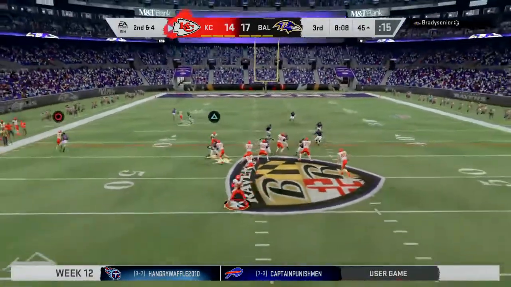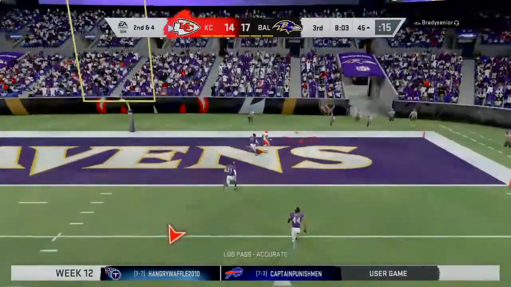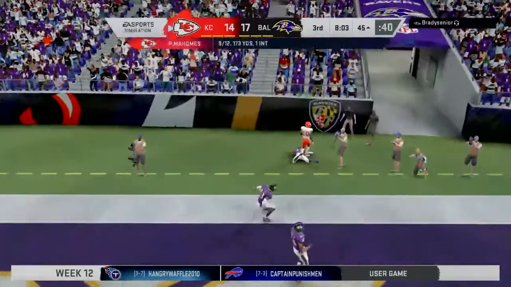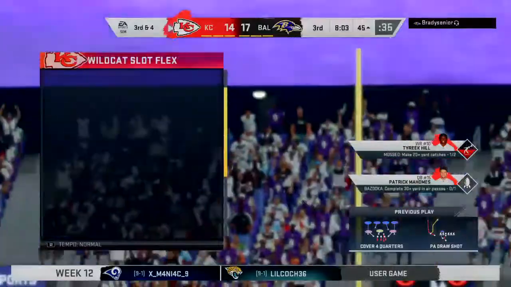From the 45 on second down, Mahomes, he's going to let this go. Back of the end zone. And that's going to be incomplete. Good effort there trying to take a shot, but it's third down.